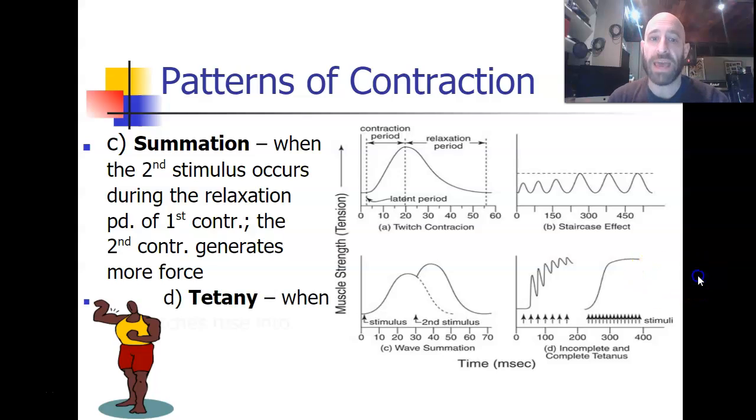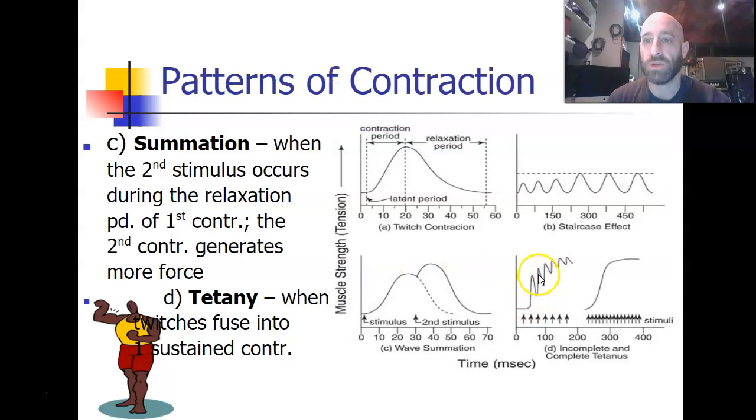And then finally, we have tetany, and this is what we consider normal muscle contraction. And tetany is a scenario where you have many muscle contractions that get closer and closer together until eventually they become a sustained contraction. And that will stay contracted until you run out of energy. That is what we do almost all the time. For example, if I'm holding my phone right now, I'm not picking up and putting it down. I'm just holding it. And the reason why I'm holding it is because my brain is sending messages over and over again to the same muscles, and that muscle is going to eventually hit what we call tetany.